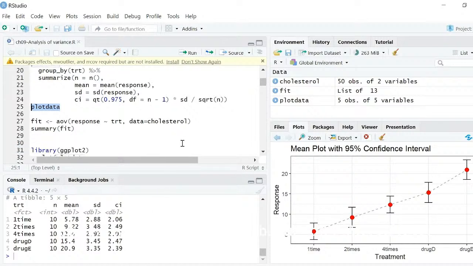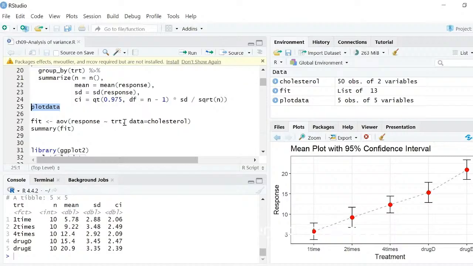So next we will do ANOVA. The ANOVA function is the aov function, and it's quite simple, with the form using a tilde. The left side of this tilde is the dependent variable, response. On the right side, for one-way ANOVA, there is only one variable.